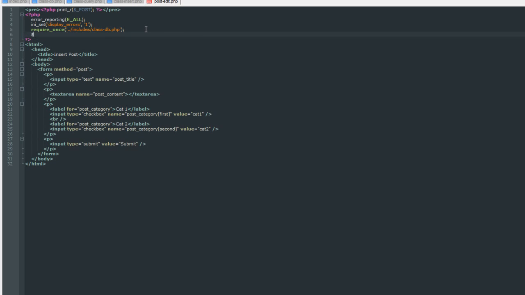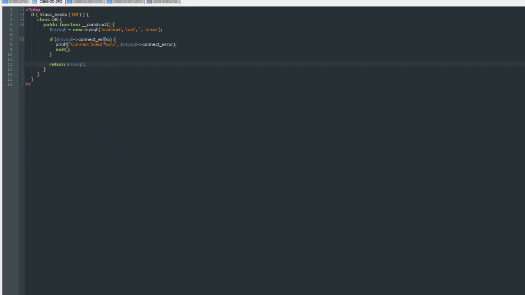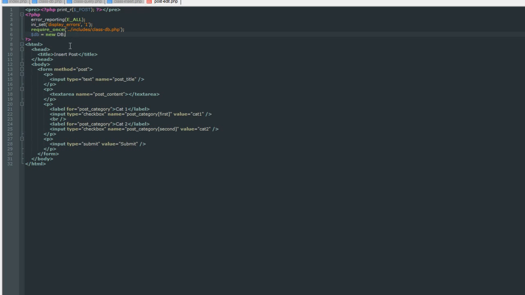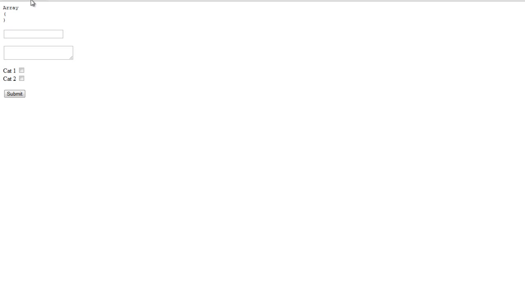So we can say db equals new db, like this, because from our database class, the name of our database is class database. So we're just instantiating our class here. Now, this should tell us if we're going to get some sort of error with how we connect, if we're having trouble connecting.